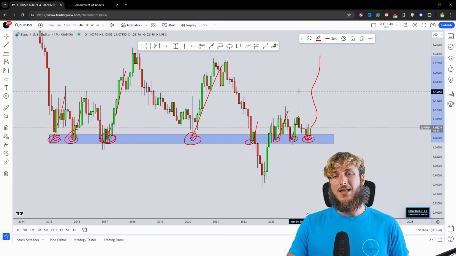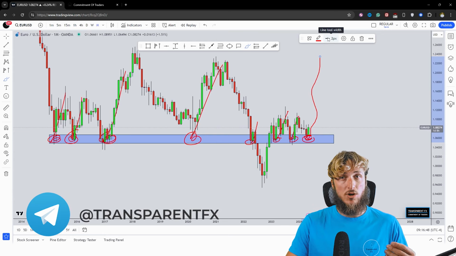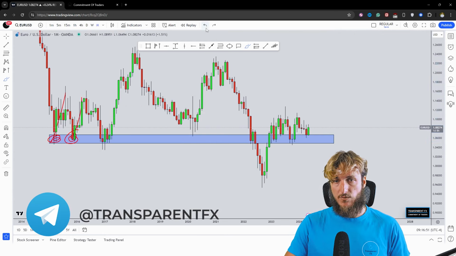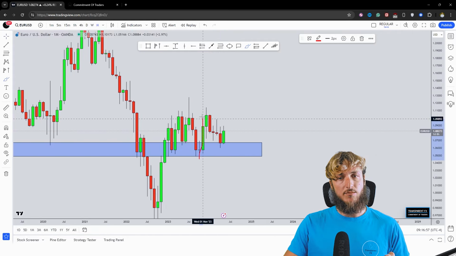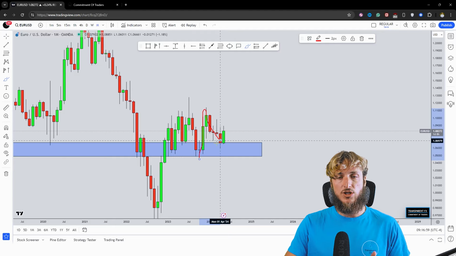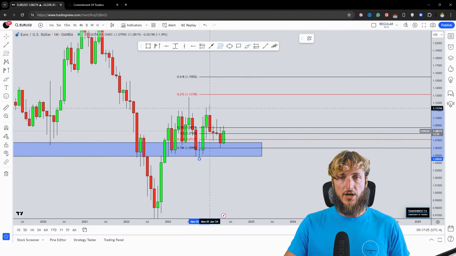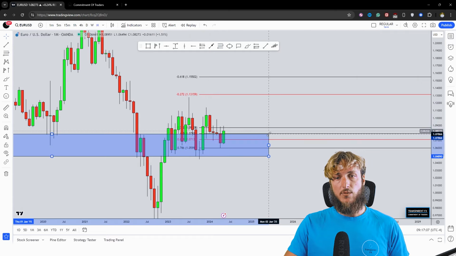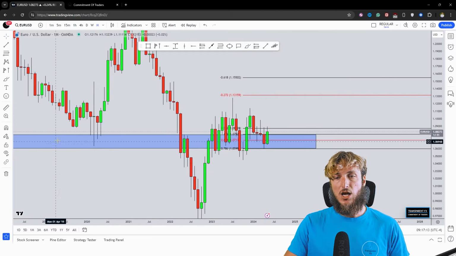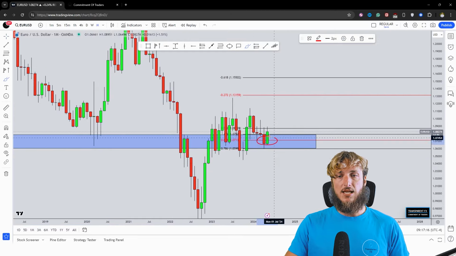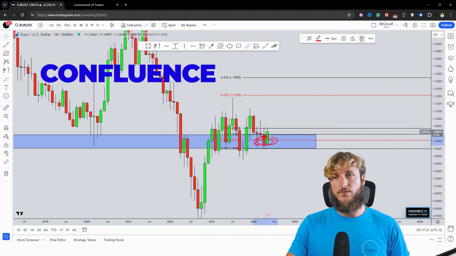So the monthly time frame at the moment seems quite bullish, and we could expect more potential bullish price action to be created away from this level. We can also notice that from a pattern standpoint, we have a very clear impulse to the upside followed by this correction. And in general, after an impulse, if you measure the correction by taking your Fibonacci from the low to the high of this impulse leg, we can notice how we have the 50% and 0.618 Fibonacci retracements all lining up with this same area of historical support and demand, therefore creating a confluence of support and demand.